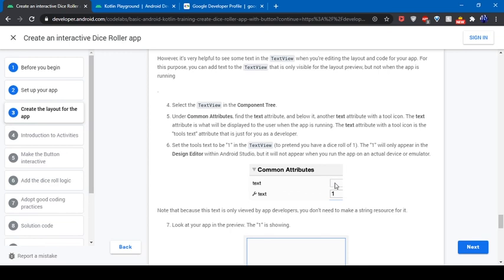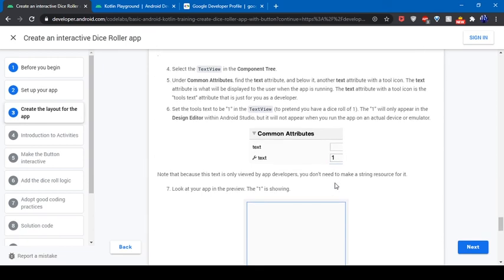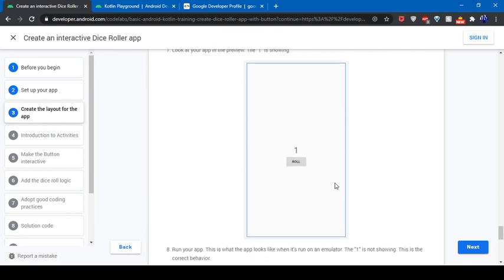But maybe you don't want the text that you're using to test. Like I said, you want to design it and style it in a certain way, and you want to see how the style looks, but you do not want to see it when you run the app. You would put whatever dummy text in the second text attribute, the one with the spanner. Is that a bit clearer?